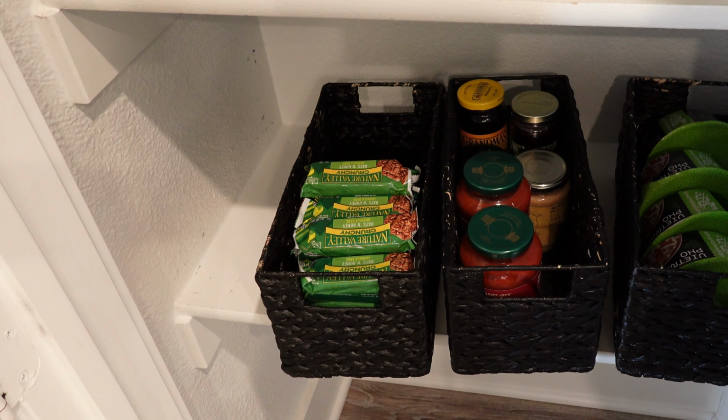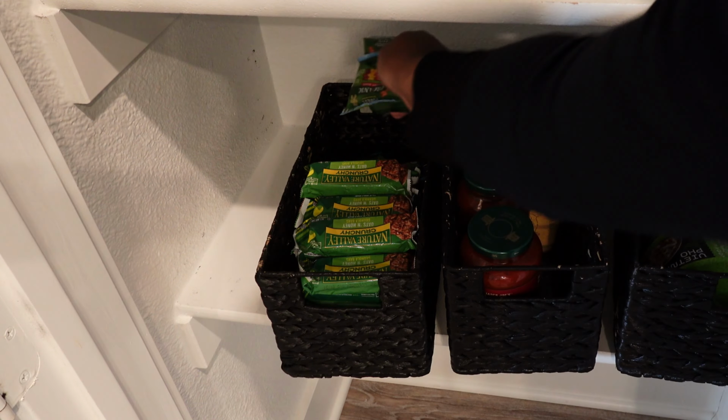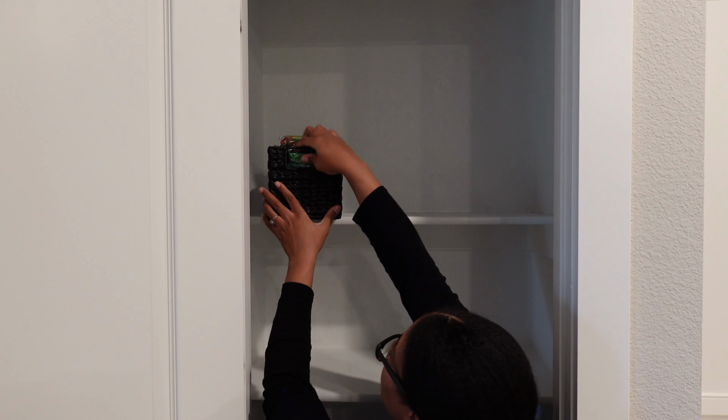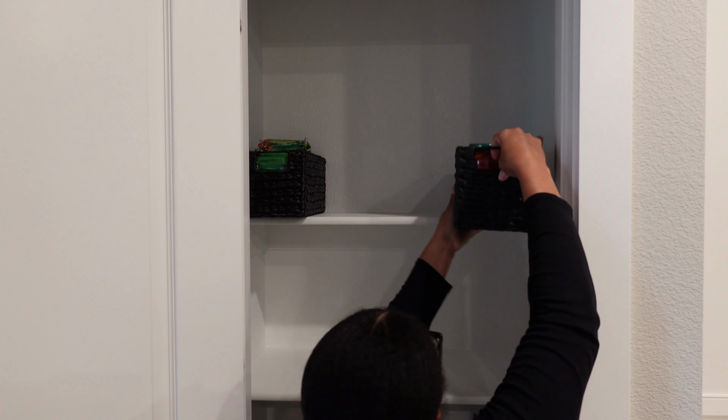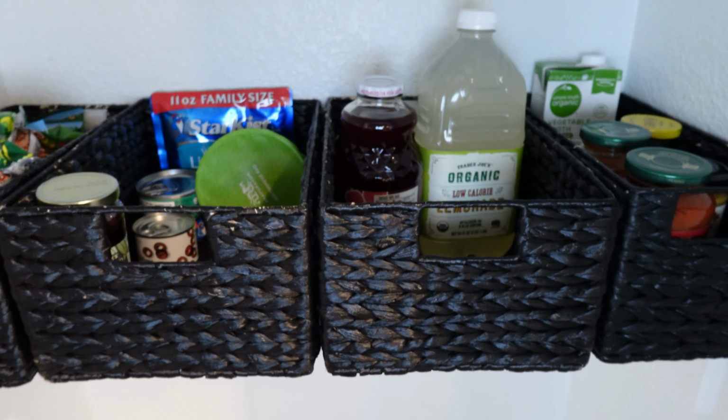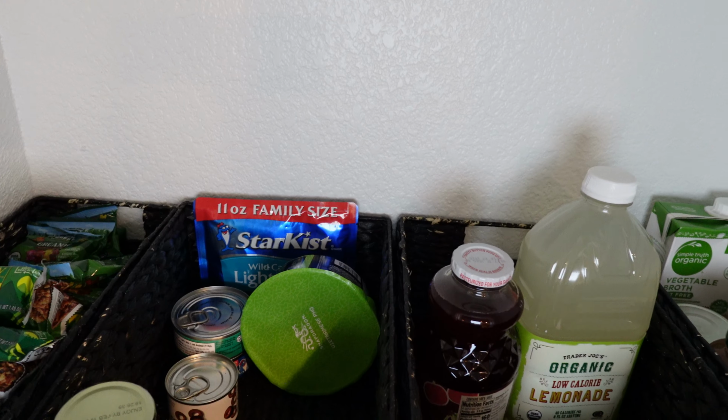The next thing that I am going to recommend is to create a backstock area. If you're like us, you do a lot of shopping at Costco, and so you end up with 128 Nutri-Grain bars at any given time, and you only need a few of those out for a little bit. So what you can do is create a space up top or on the bottom, it doesn't matter, where you can just go ahead and create a backspace and put all the extras in. And so once you're out, you can go up there and shop your pantry a little bit more and refresh the little containers that you have down below. So I really like this backstock area because it just makes it look a lot nicer for things that just tend to look messy anyway.